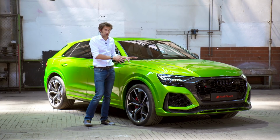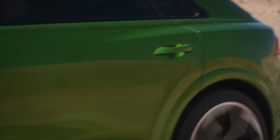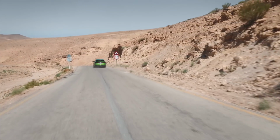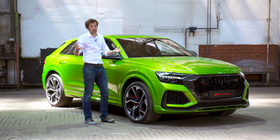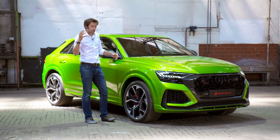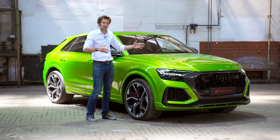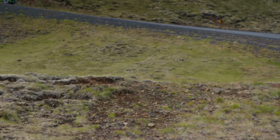Let's talk about some of the suspension under here as well. We've got air suspension as standard, and the ride height can go either down by 40 millimetres or up by 60 millimetres, and that I think probably gives you a clue to the character of this car, and inevitably where it sits within the range and against other vehicles. Principally, perhaps you might be thinking, well, Lamborghini Urus, anyone? And Porsche Cayenne obviously is also in this group. They want this car, I think, to have a greater breadth of ability than those. So they want to keep all the comfort element in there, as well as having the ability on track and road. And I suppose that's one of the things where these cars, I struggle with them a bit.